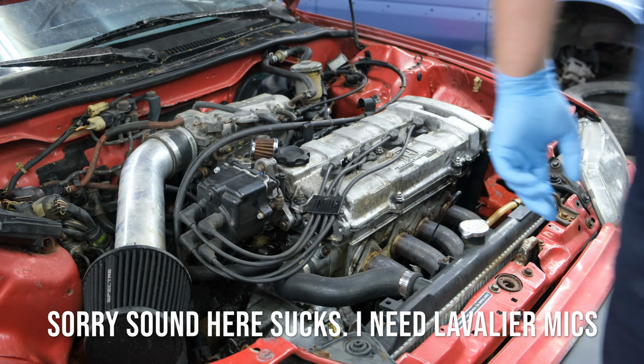I think we finally fixed it. We are recording, okay. So, I was Googling, because I'm a YouTube mechanic. About a couple years back, like 10 or 15 years ago, someone mentioned that this could be a fuel pressure regulator issue. And so that got me thinking, started looking in here, and this fuel pressure regulator was on here.